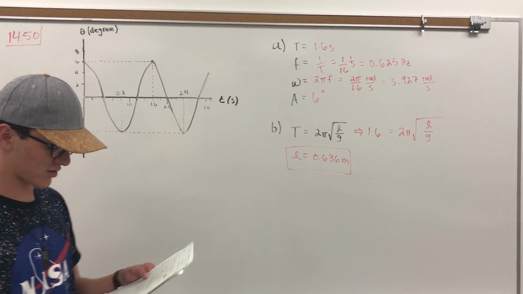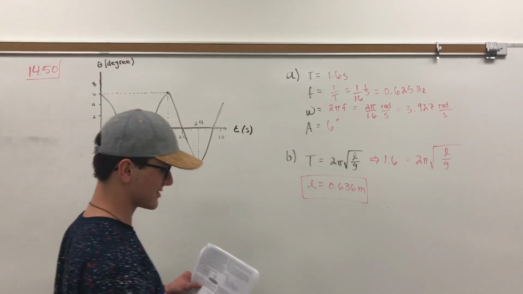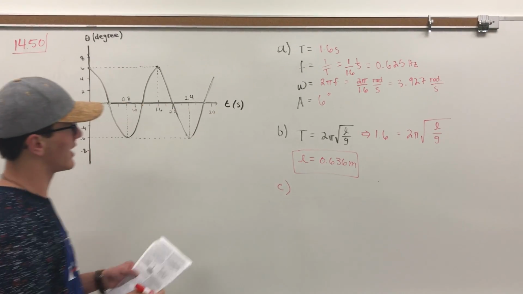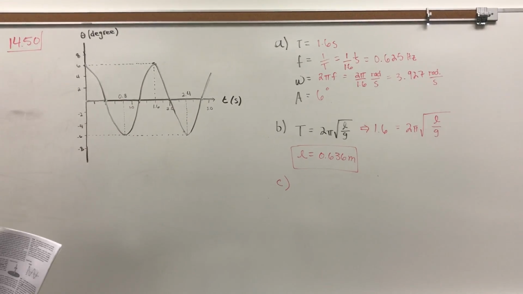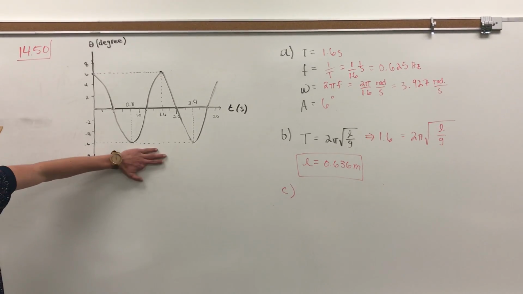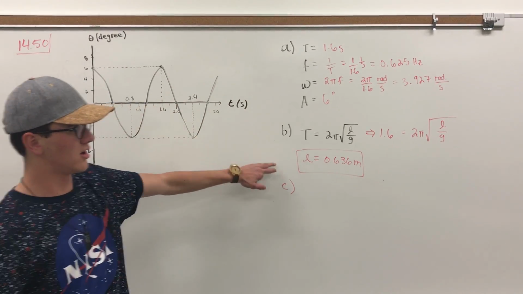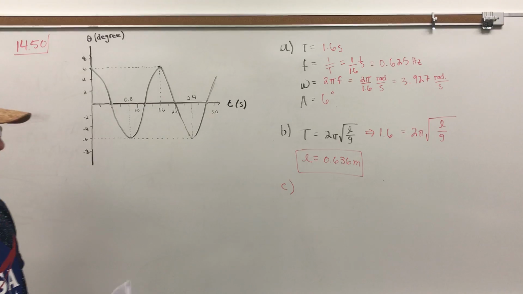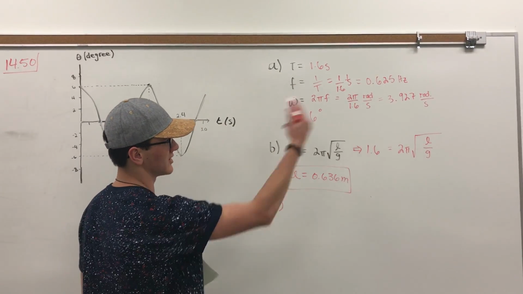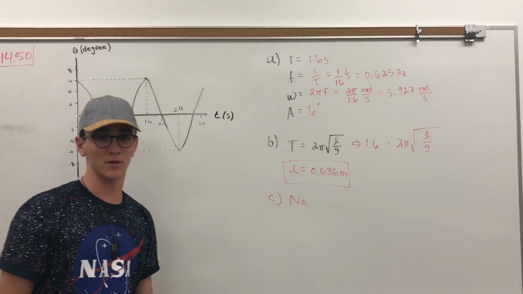And part C in this problem asks us if it is possible to determine the mass of the pendulum. And as you can see here, all of the things that we are able to calculate based on our given data through this graph, all of these formulas are independent of the bob's mass. So because mass is not involved in any of these formulas, we are not able to calculate the mass of the bob through the given data.